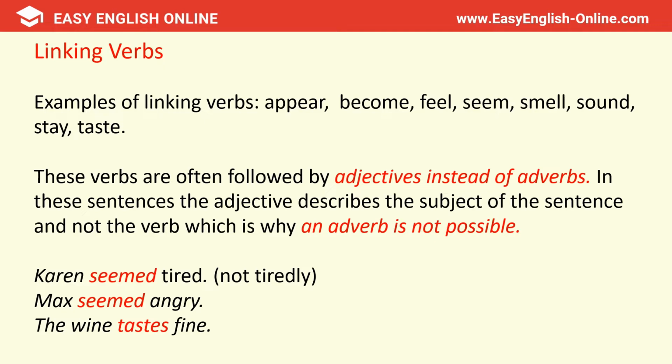So now there is something important that we must note when it comes to linking verbs. Linking verbs are, of course, verbs like appear, become, feel, seem, smell, sound, stay, or taste. These verbs are often followed by adjectives instead of adverbs. In these sentences, the adjective describes the subject of the sentence and not the verb, which is why an adverb is not possible.